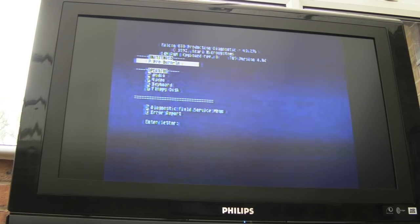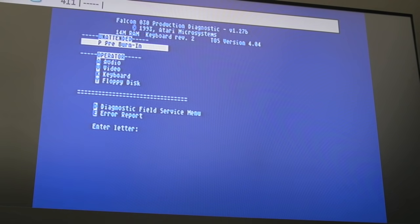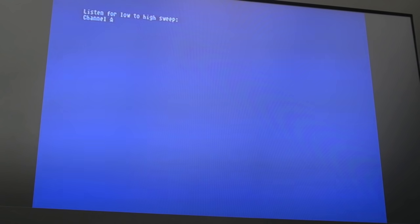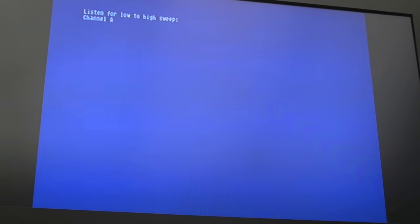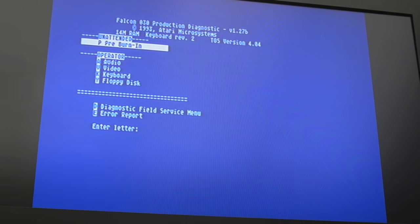I need to work out where to stick that fan as well. Let's reconnect the keyboard and try again. It said resetting IDE — well, that's not there. We didn't get any red screens, that's good. Let me tune this TV in a bit better. Wow, that looks so much better. I'm impressed with the RF output — that's fantastic. Running the diagnostics: A for audio — very much like the ST test, it's a low to high sweep. That is an ST audio test, just testing the audio chip. This Falcon has PCM audio and the DSP and all sorts, so that's quite a limited test.